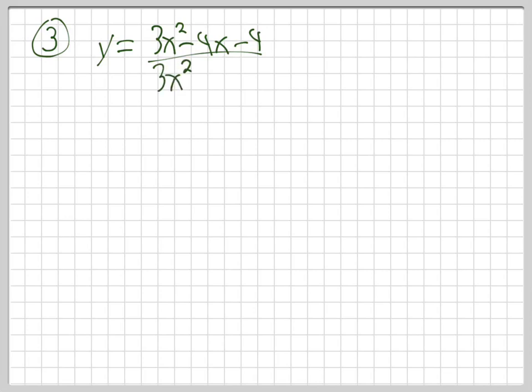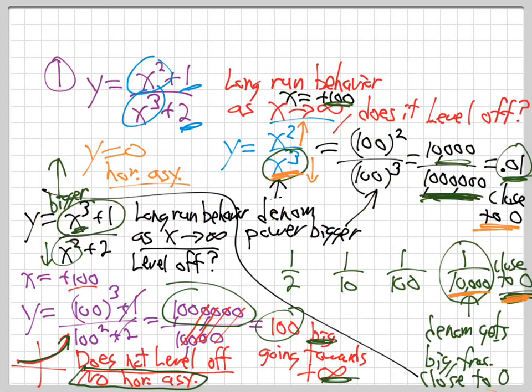And last is a long question. Number 3, again, last part. Y equals 3x squared minus 4x minus 4 over 3x squared minus 13x plus 12. So now the last part, part 4, they want the horizontal asymptotes. How do we find horizontal asymptotes? We went through a whole discussion about that earlier, remember? Back here, there it is.